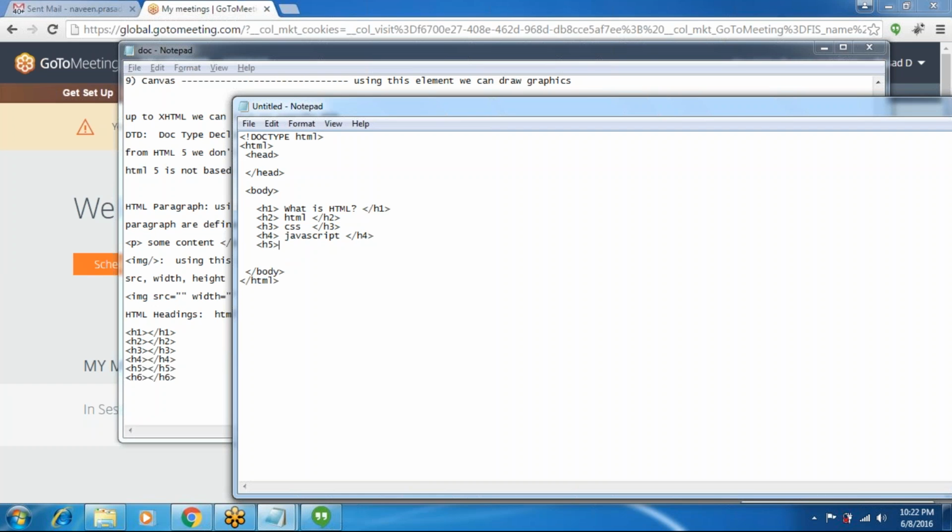and h5 AngularJS, and h6 jQuery. So these are the headings.